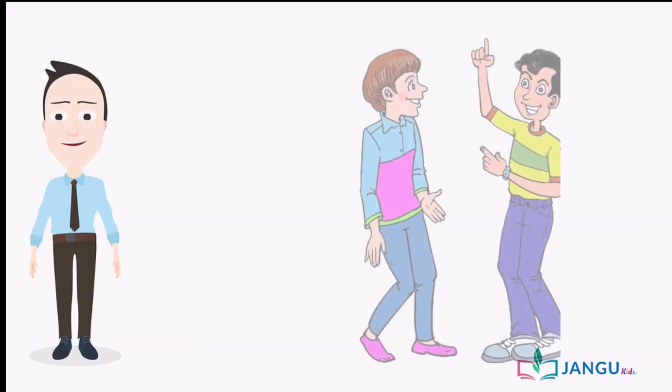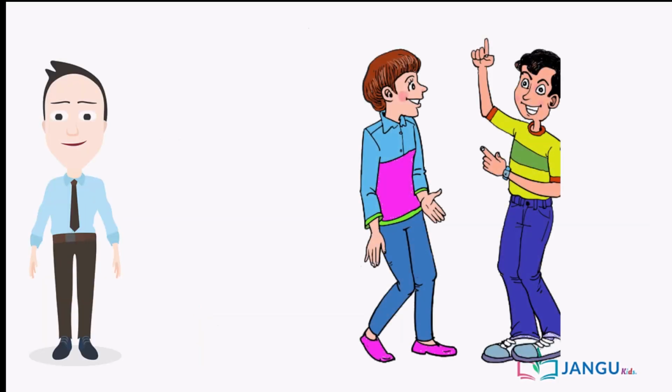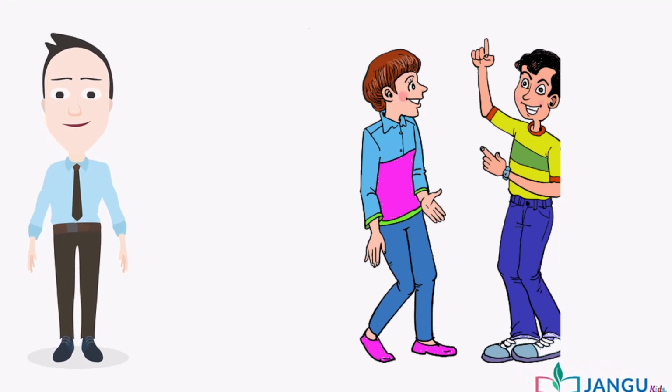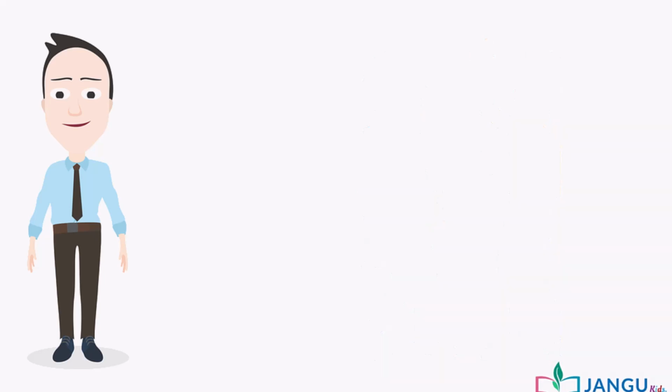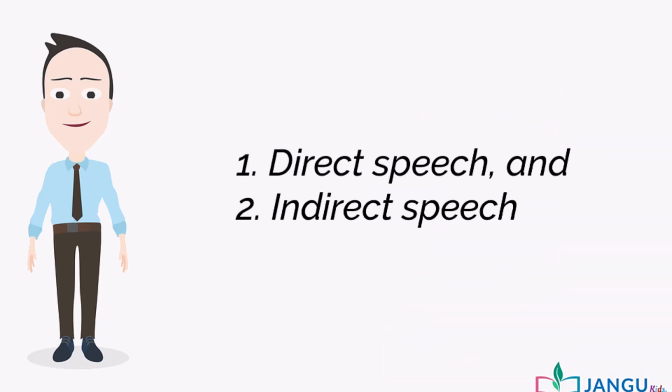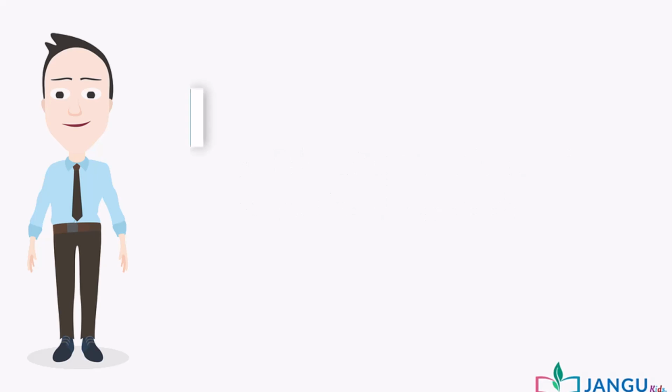Have you ever been in a situation where you had to narrate, in either writing or speaking, a past event and what the people involved in that event all said? Now, in such situations, you have the option of picking between two styles of speech, and those styles of speech include: 1. Direct speech and 2. Indirect speech. Let's take a look at each style in detail.